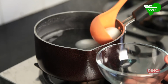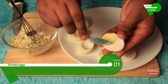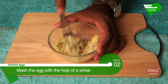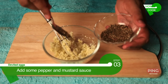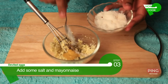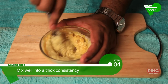So let's move on now and make the deviled eggs. Peel the hard-boiled eggs and cut them into an exact half. Remove the yolk into a bowl and keep the whites aside for later use. Mash the egg yolk with the help of a whisk. And combine the egg with pepper, mustard sauce, some salt, and 2 large generous spoons of mayonnaise. Mix these well to form a nice and thick consistency.